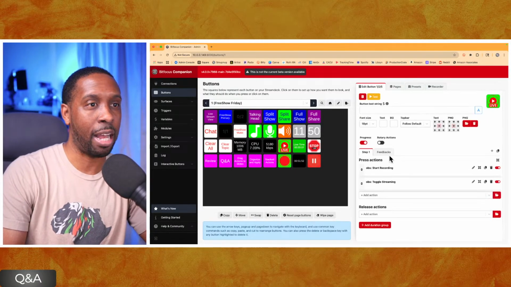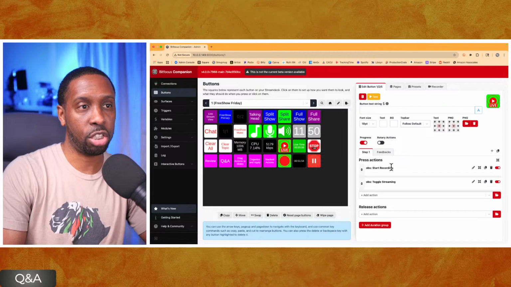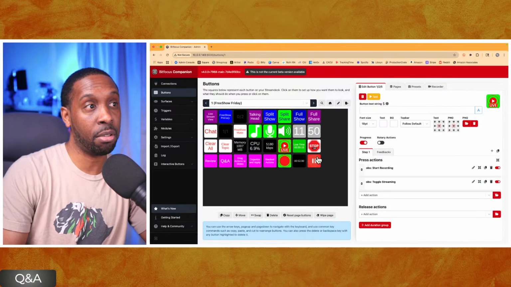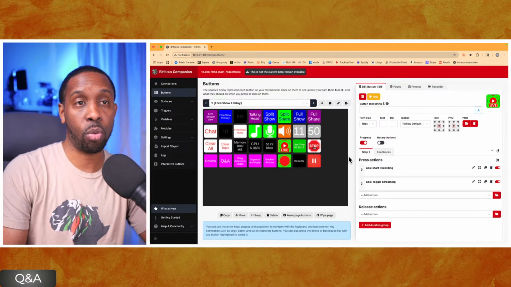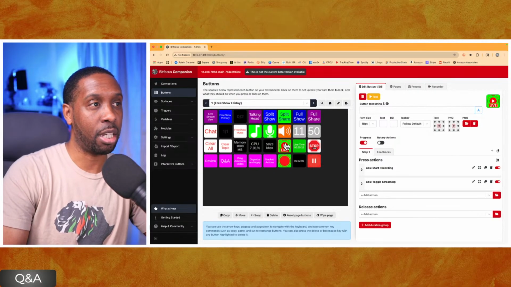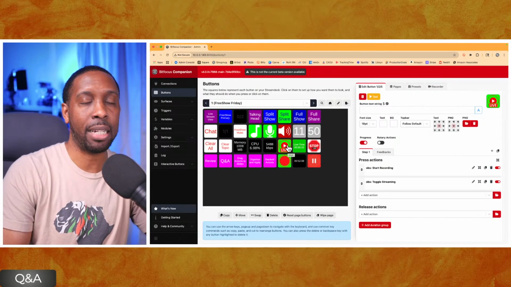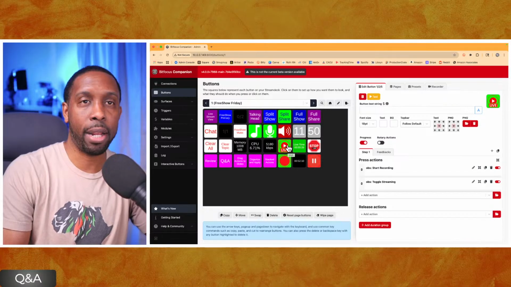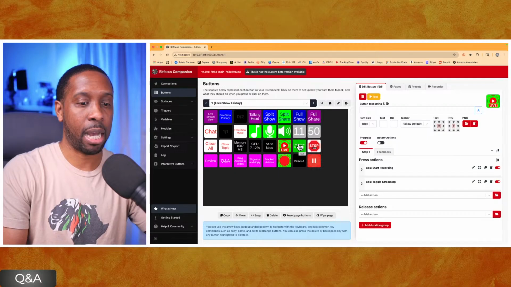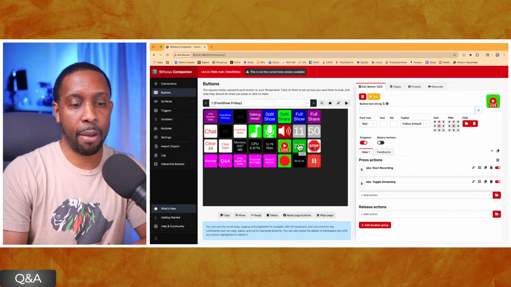So if I go to this go live button, it literally is starting recording, and it toggles the streaming. To stop the streaming, all I hit is the go live button again, and it'll go gray, right? So when I'm not live streaming, it's not green behind here. It's actually a gray box, like it's not dead, but just grayed out, like it's not active. And then this is not green either. It's just a black box, right? So that would be my thought.